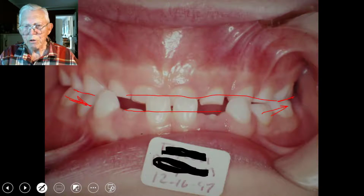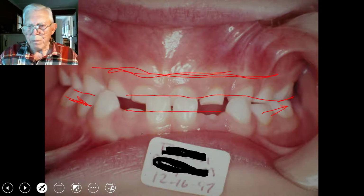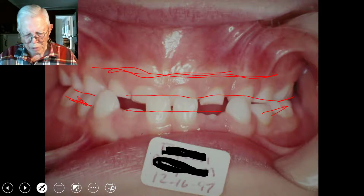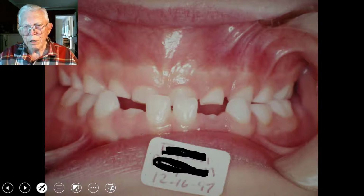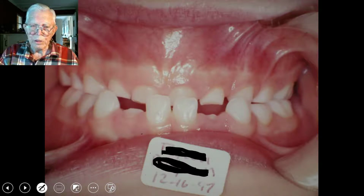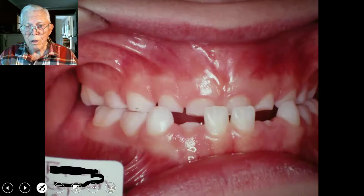So we're going to go in and try to correct this, not taking any teeth out or doing anything other than trying to advance the maxilla with a lip bumper and a reverse headgear to clear this up and get him on the right side. Now, if it's a real genetic case, it's going to relapse, and it'll be something you'll have to come in and work on later on. So just tell the parents that, it's something they'll have to face later on. All right, let's go.